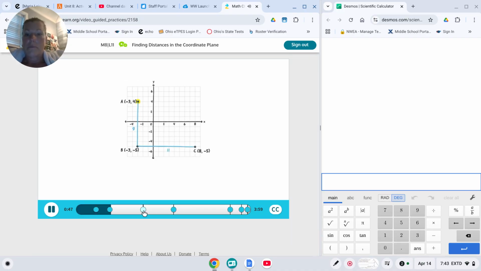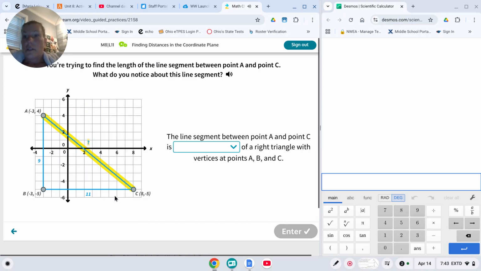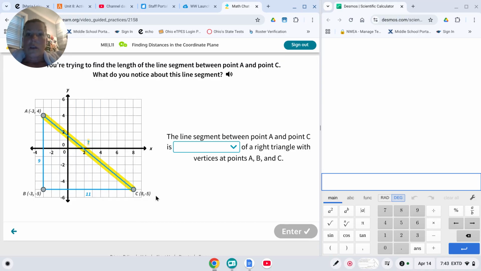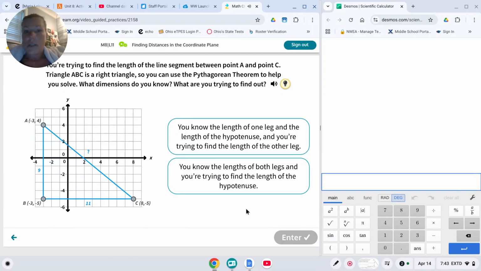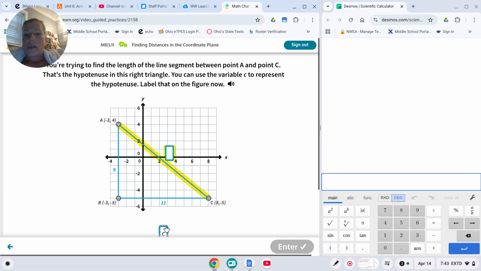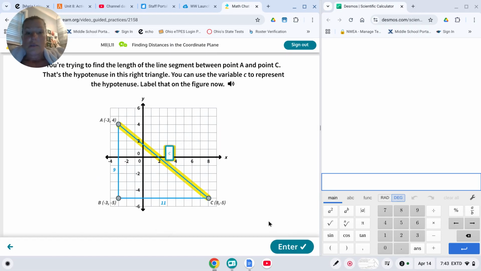What about the distance between point A and the other point? Now, this yellow part, we talked about the other day in class when I introduced you to right triangles and how certain sides of it have certain names. This yellow part gets a funny name. It is called the hypotenuse. And look, we're halfway done with the lesson. If this is the hypotenuse, we do not know that length because that's what the question mark is. And remember, these two sides around the right angle are the legs. So we know the lengths of both legs. And if we know the legs, that means this has to be side C.